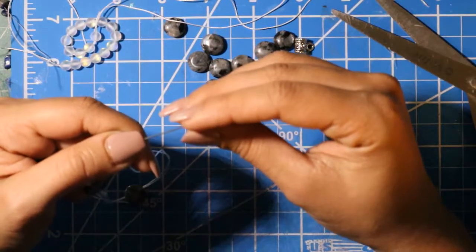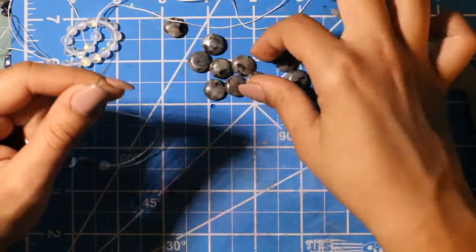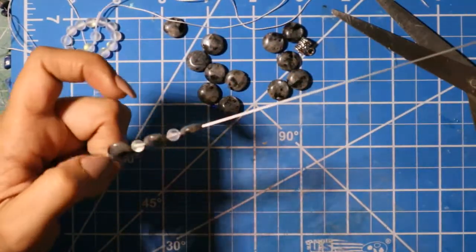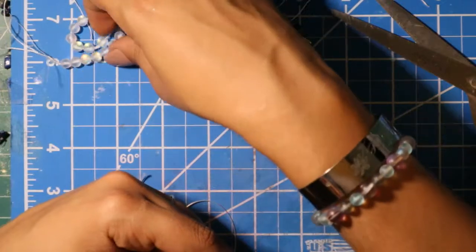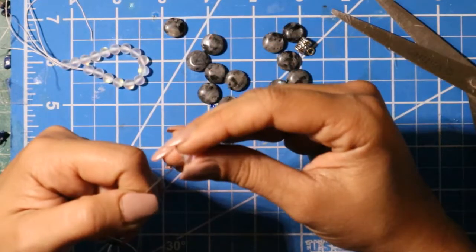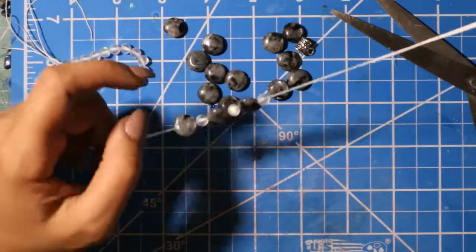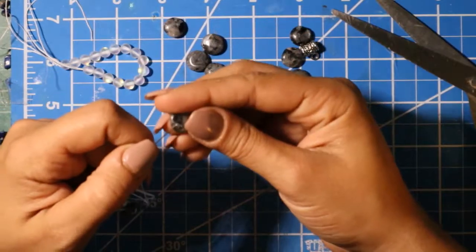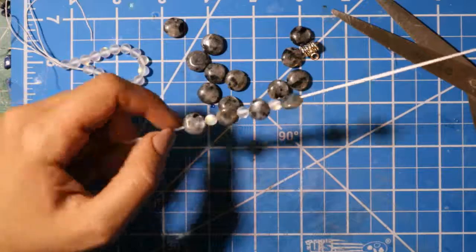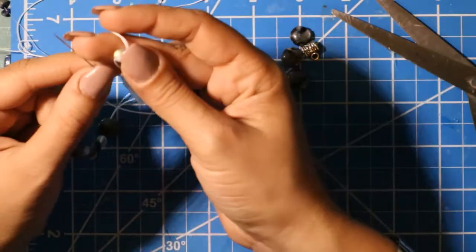Tomato. That's not really it. That was a bad analogy. So yeah, I'm just going to be stringing them up while the earrings are curing, while that resin is curing. I tend to do things in the middle of my crafting because, especially if I'm working with resin, there's a lot of curing time, so I like to make other things when I'm working.